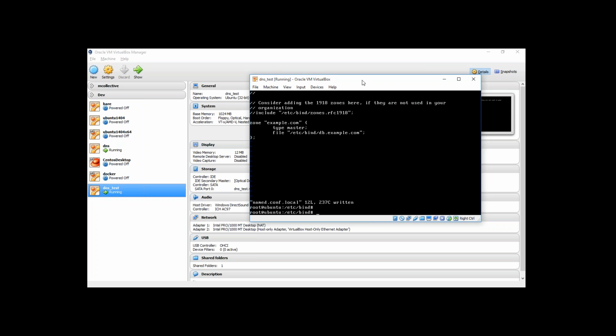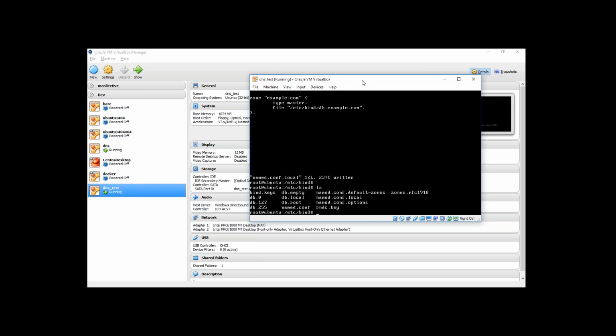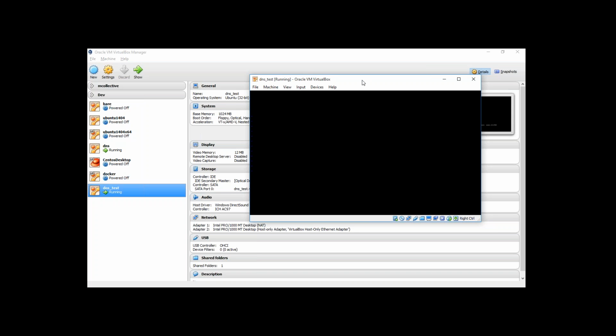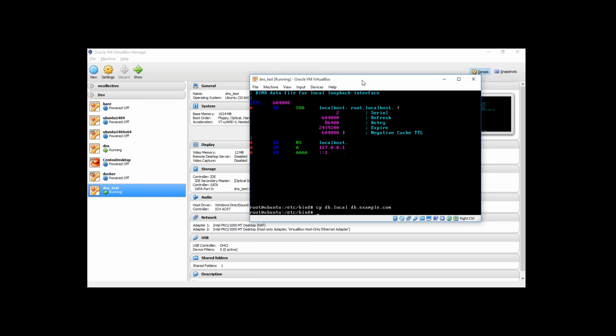We need to create a file db.example.com, but how are we going to create it? If you look at the folder listing, there are different db files which are already present. One of the files is called db.local. If you open that up, you would be looking at some entries. We could use this as a template, so you don't have to remember what has to be configured. Simply copy this into your own zone file and you're good to go. So I'll simply copy db.local as db.example.com, the new file that I want to create. And then I will edit my db.example.com file.